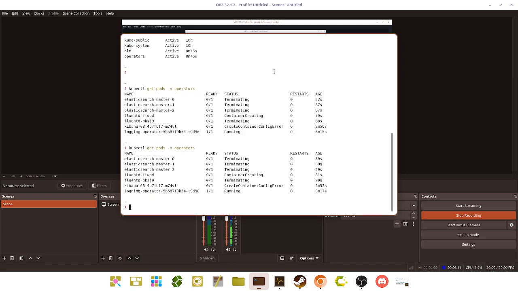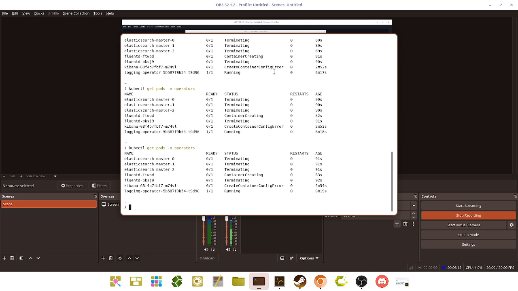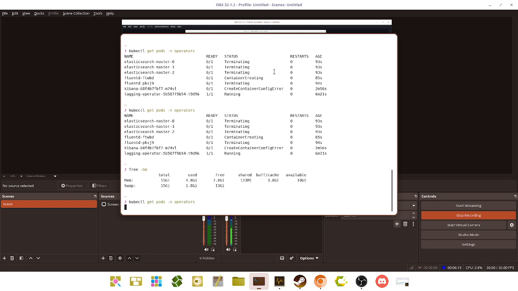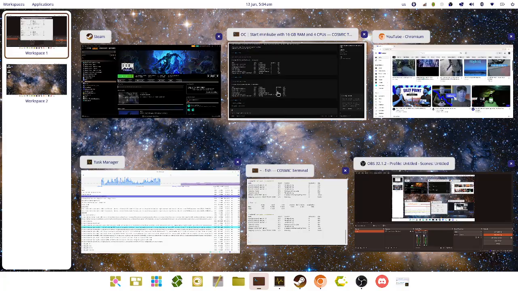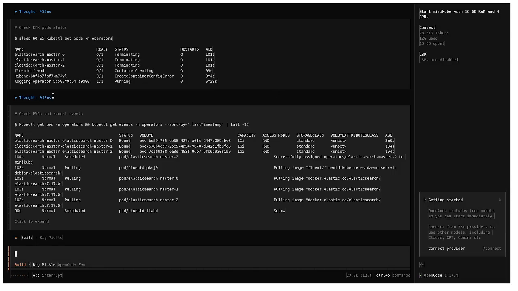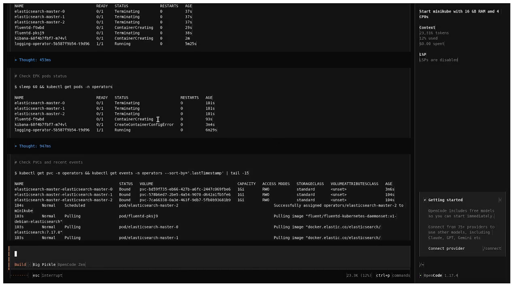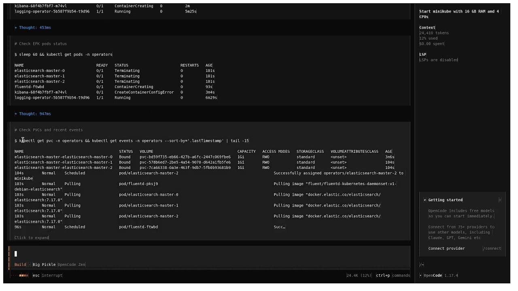So it is terminating. I mean, this is like a dream come true. See, it is rolling. Check the pods. So it has given this because it is running all the commands by itself. Events, get.